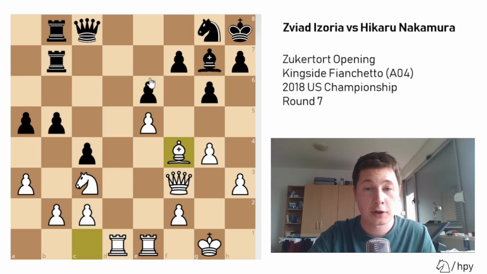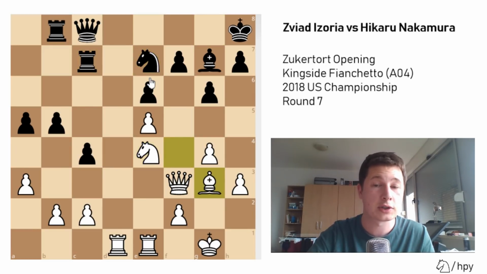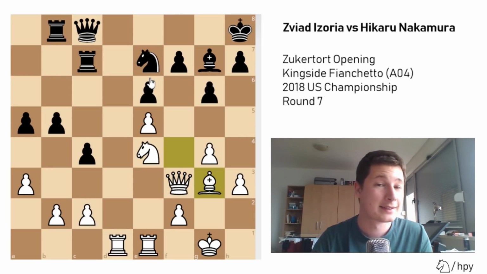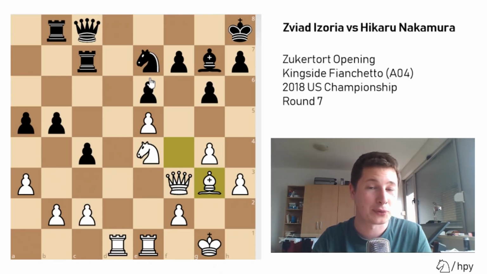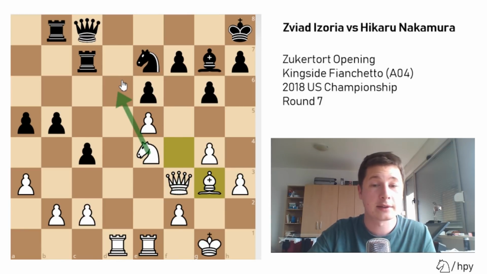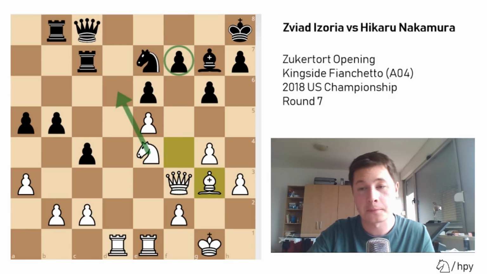Now bishop to f4 by Zviad Izoria, first reinforcing the pawn, knight to e7, knight to e4, rook to c7, and now bishop to g3 is played, solidifying the bishop, getting some more king safety, and still preparing to enter the position with the knight. Of course, he is removing the bishop also to attack the f7 pawn, but he could have immediately played knight to d6 and captured this pawn. But he didn't.